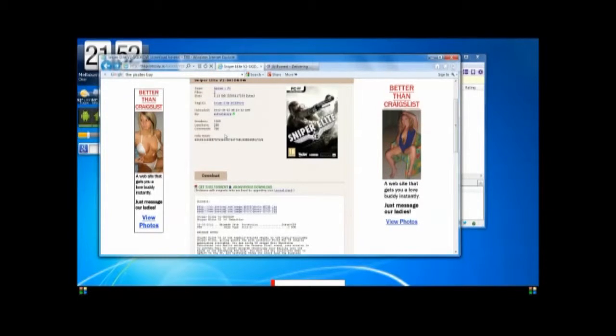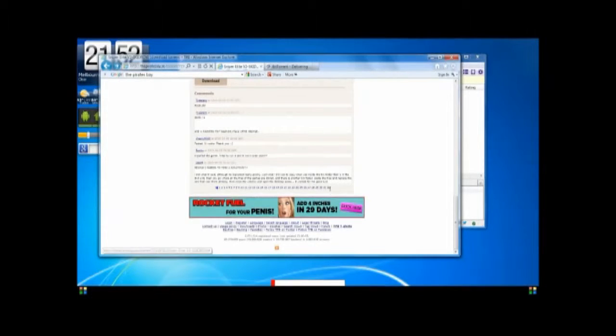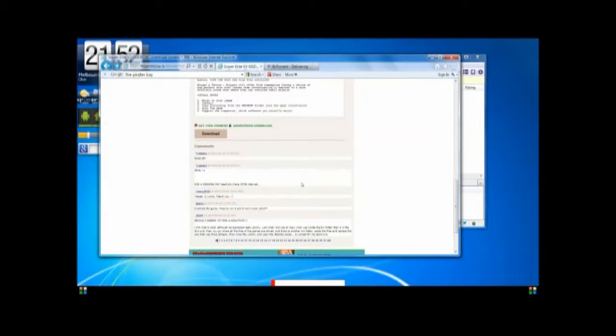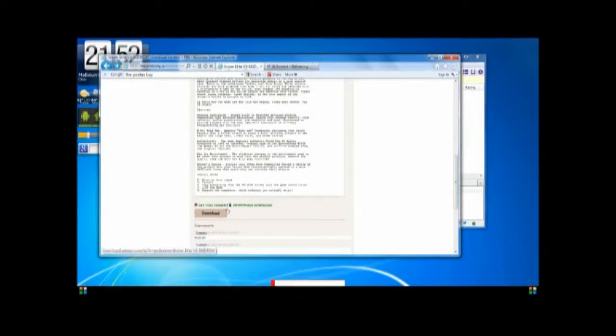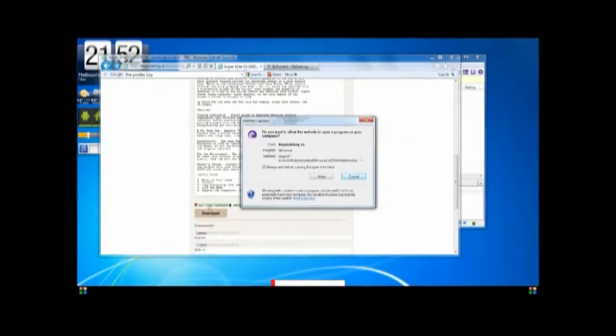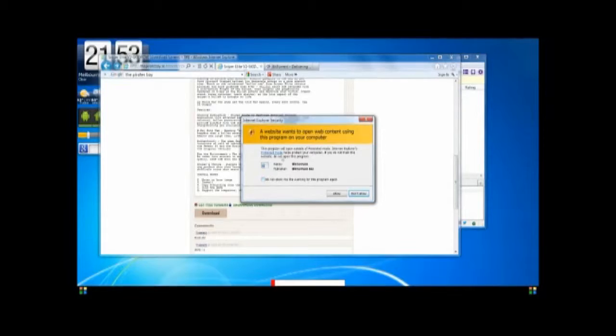All right, so here I was talking about comments. Here we have comments there, and here and there, and then you can read all this through and then decide yourself if you really think that the content is safe for your computer and worth the download, because it always takes a lot of time to download.